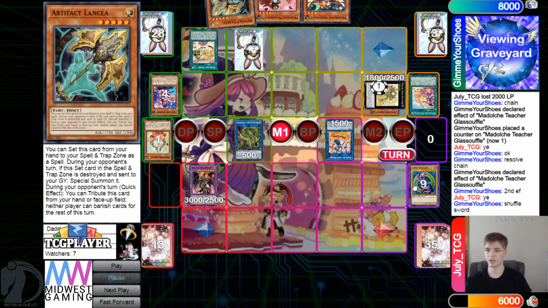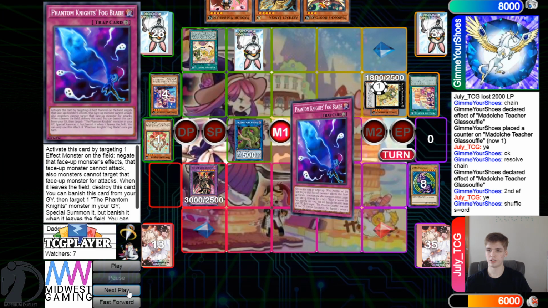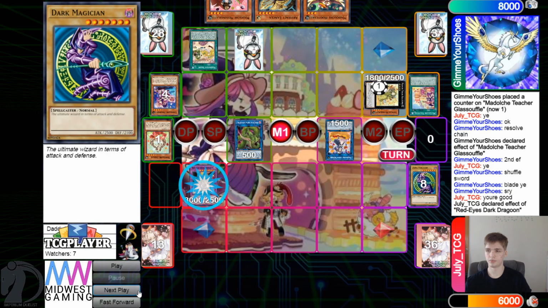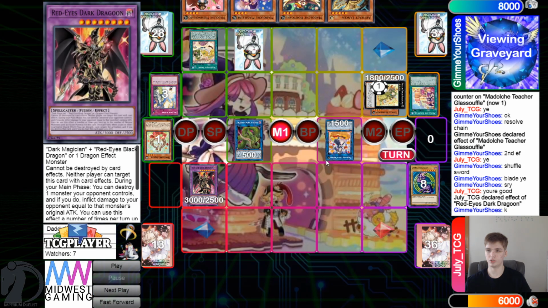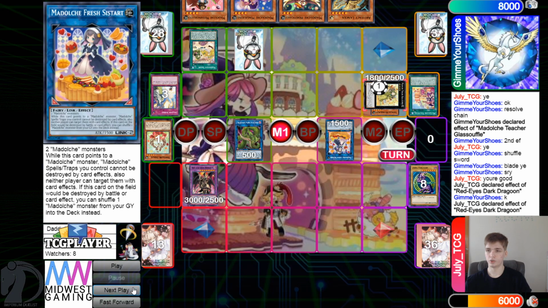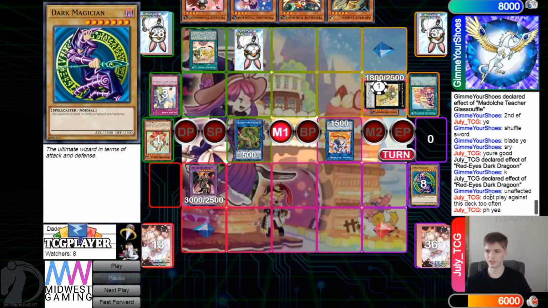It's gonna shuffle back their sword and add back Lancia because of Chateau. Or yeah, sword, Fogblade. Blade, yeah, sorry, you're good. And then Dragoon to try to pop. They're just gonna go ahead and add back to protect. And then Dragoon try to pop, but that is protected by its own effects, so don't play against this deck often.